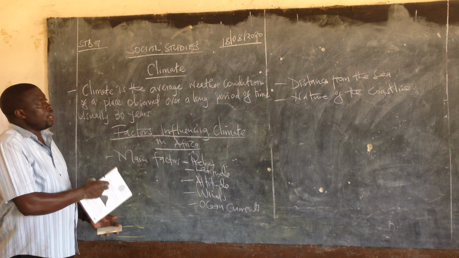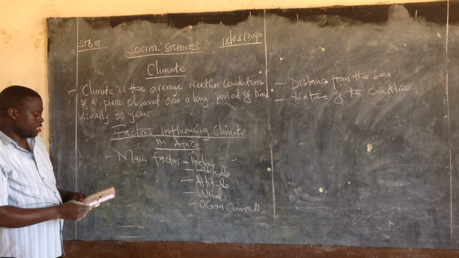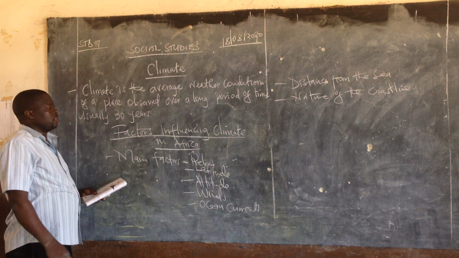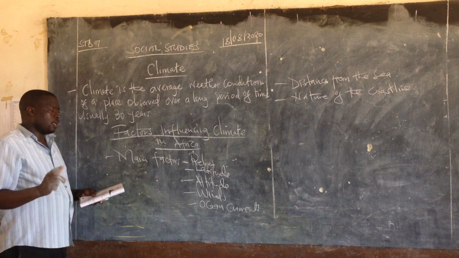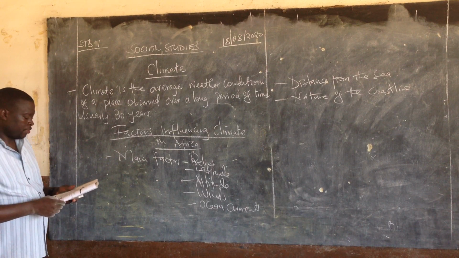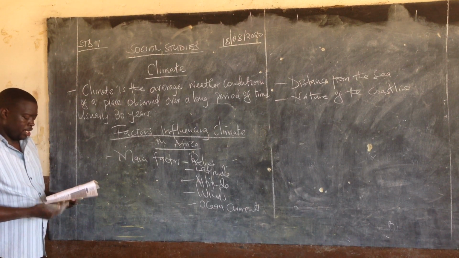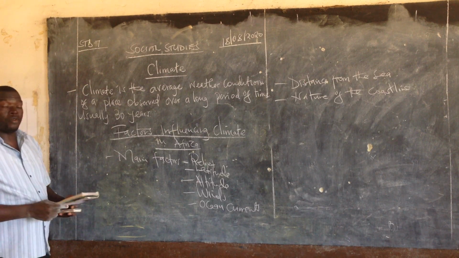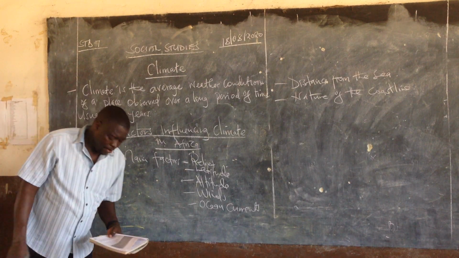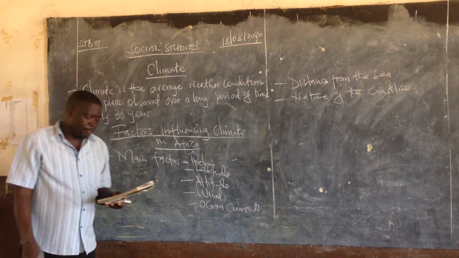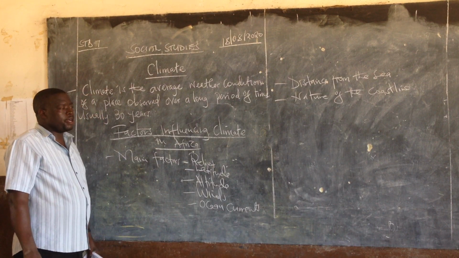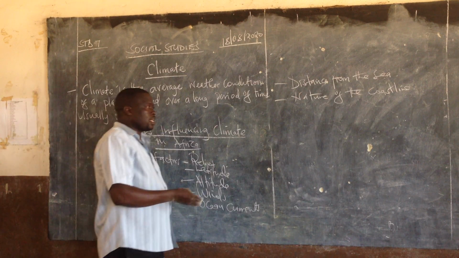Learners, I want to explain all these factors. How does relief affect or influence the climate of a place? How does latitude affect the climate of a place? I will start with relief, and I'm going to explain it as the general appearance of the landscape in relation to the altitude. The general appearance, or we are talking of the landscape.